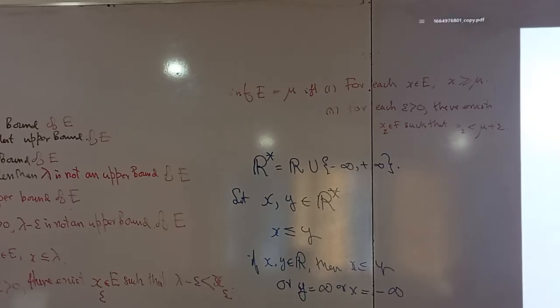Again, there is a proposition here. Let x, y, z be extended real numbers. Then the following statements are true. Reflexivity: x less than or equal to x. Trichotomy: x less than y, x equals y, or x greater than y is true. I suppose this is not difficult to prove. Transitivity: if x less than or equal to y and y less than or equal to z, then x less than or equal to z. Negation reverses: if x less than or equal to y, then minus y less than or equal to minus x.